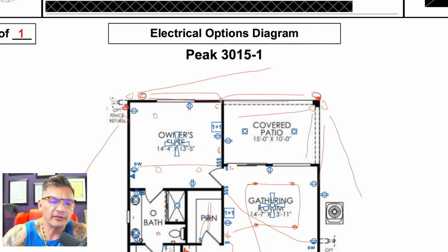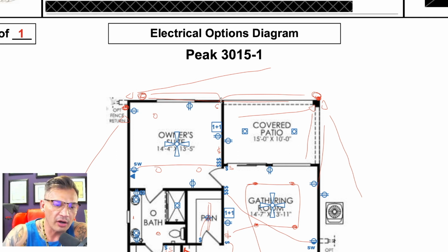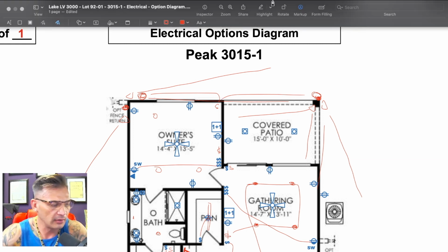So at this point, there are so many options that you guys can do. I mean, we can go on and on with low voltage as far as surround sounds, distributed sounds. But that is totally up to you. I just wanted to give you the logistics of things. And I think this is where it's important that you have somebody actually help you through this process of the electrical part. Because on the resale side, this is where you're going to get more bang for your buck, right?